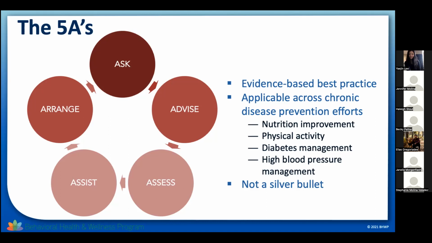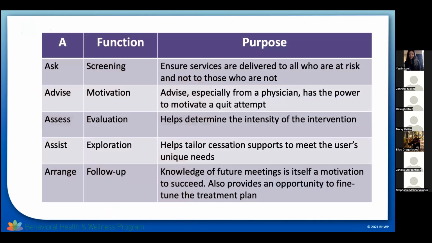But it has since been shown to be effective across a variety of conditions, including diabetes management or heart health, and in a number of care settings, including dental offices, community behavioral health, pharmacies, and others. The 5 A's stands for what's in the bubbles here: ask, advise, assess, assist, and arrange. And these 5 functions give a starting point for aligning the services available inside the behavioral health system with those services needed to appropriately address nicotine dependence.